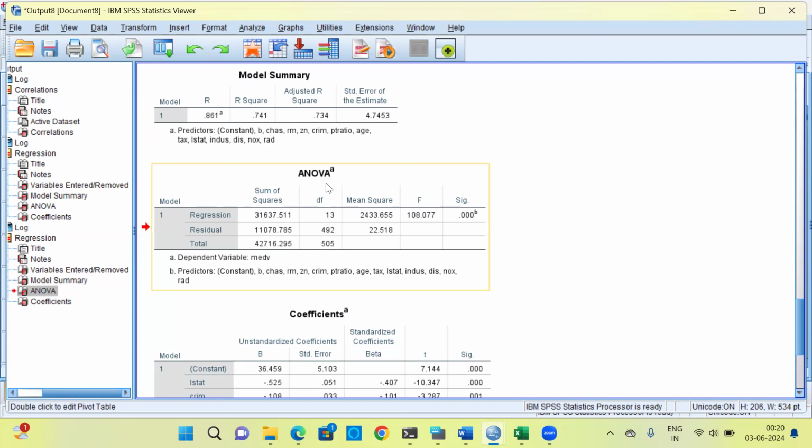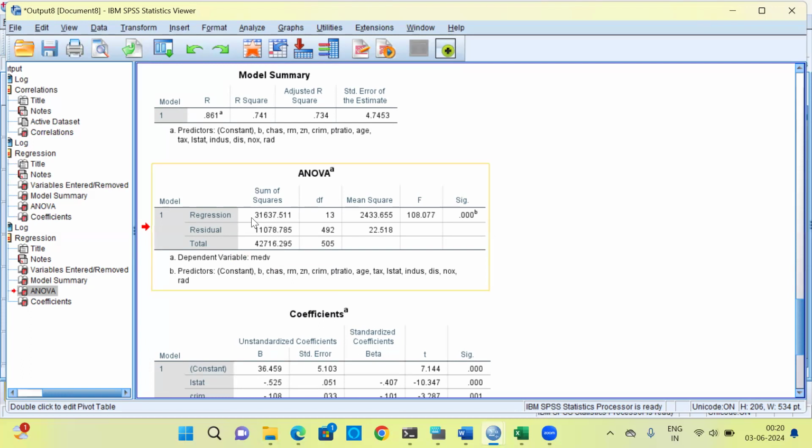You can see here the ANOVA table, and along the columns, you can see sum of squares, degrees of freedom, mean square, F statistic, and the p-value. In the rows, you can see there is a breakdown of the regression sum of squares and the residual sum of squares. And finally, SPSS displays the total sum of squares. How do you look at these numbers?